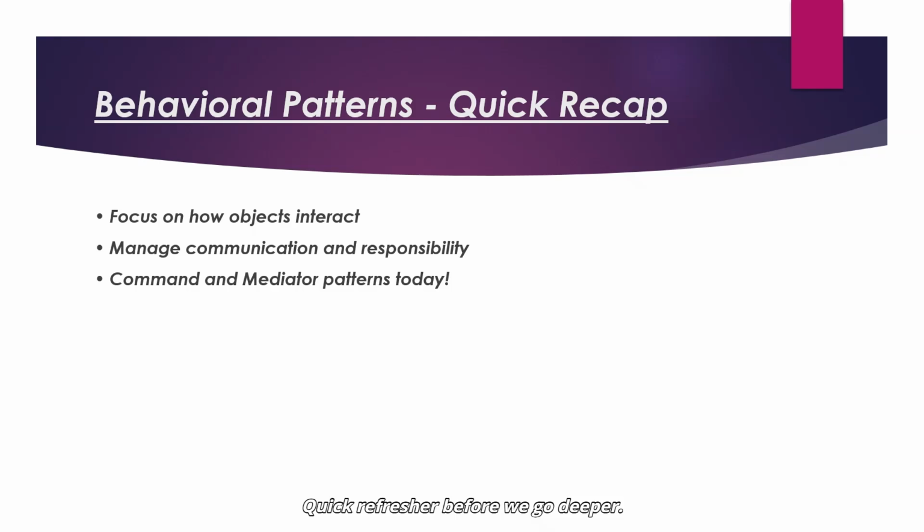Quick refresher before we go deeper. Behavioral patterns are all about how objects communicate and collaborate to perform tasks. They define not just what objects do, but how they interact with each other. Think of it like the rules of communication inside a big team. Good interaction makes teamwork smoother, bad interaction creates chaos. Command and mediator patterns are two ways to manage these communication rules smartly.